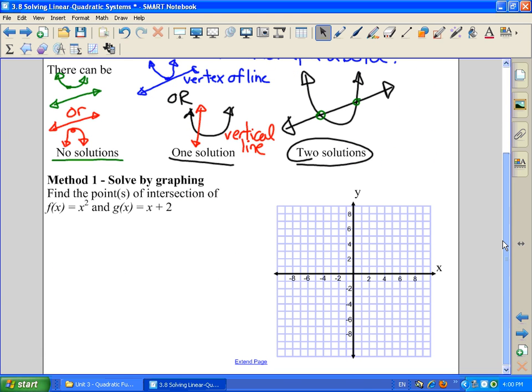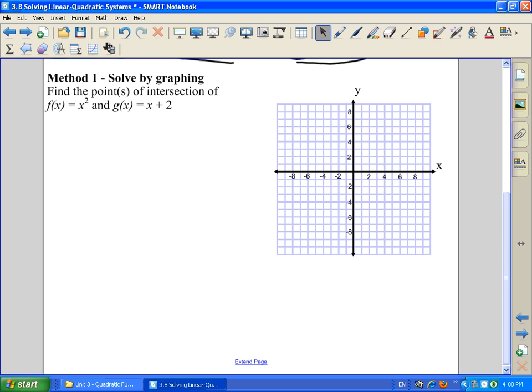All right, let's do an example of graphing. So we're going to graph a quadratic and a linear and find the solutions. So the first one is our basic or our parent function, ladies and gentlemen. So we're going to start with this, use our step pattern at the origin, over 1, up 1, over 1, up 3, over 1, up 5, 1, 2, 3, 4, 5. Okay. So there's our quadratic, or in this case, this is f of x.